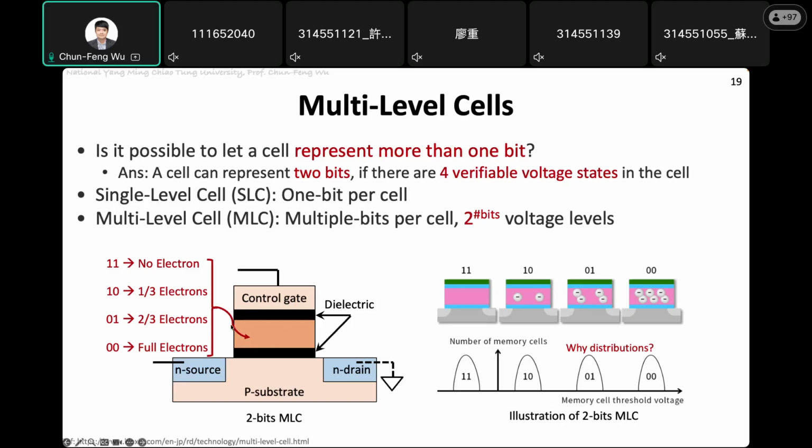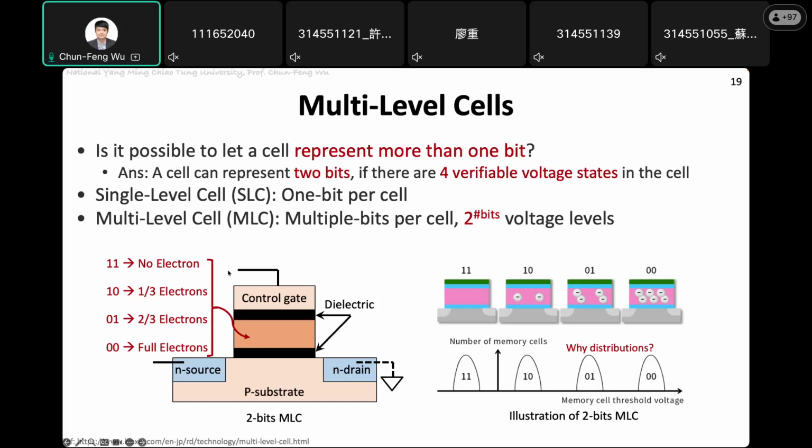When you are doing the manufacturing, all the cells will not be the same. They will be slightly different. For example, how thick the dielectric layer is, right? For the neighbors, maybe because of manufacturing variations, this one is thicker than this one. And also the P substrate and the control gate, how much noise there is.